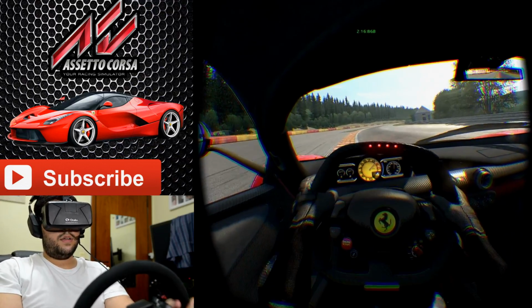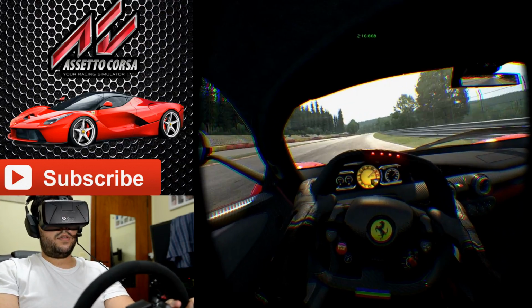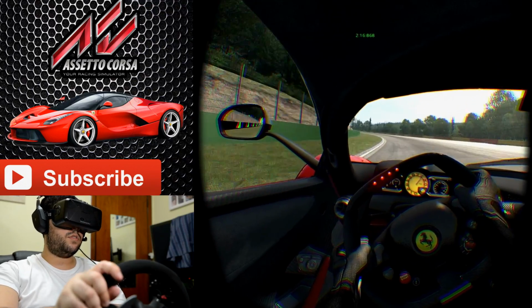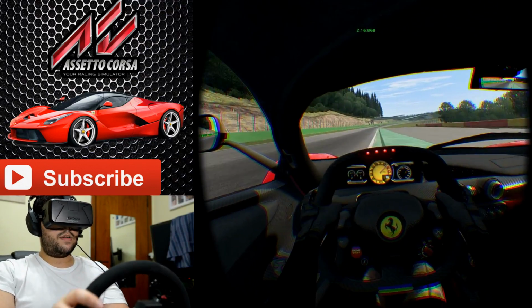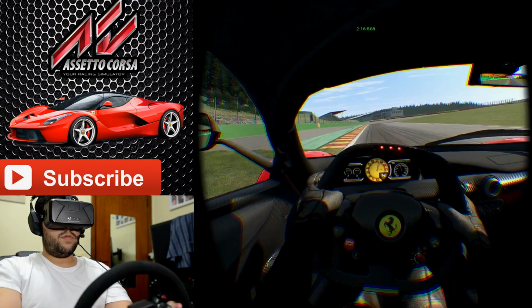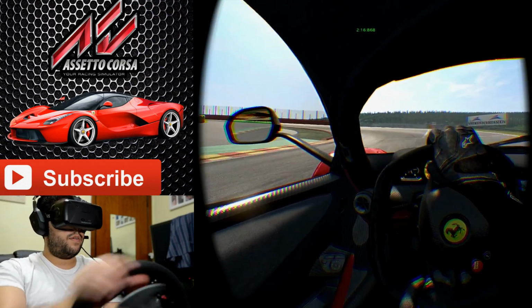You can get a little tense to control the car in the exit. Now into this long acceleration part, 6th gear into this very wide left. Tap the brakes down to 5th gear. Back to gas again. 6th gear, braking below the bridge. Braking very, very hard into 2nd gear, last chicane. Let's be very careful here.